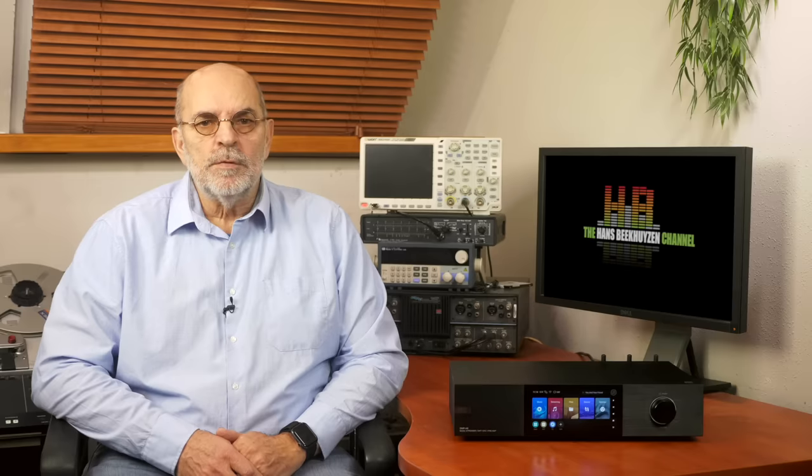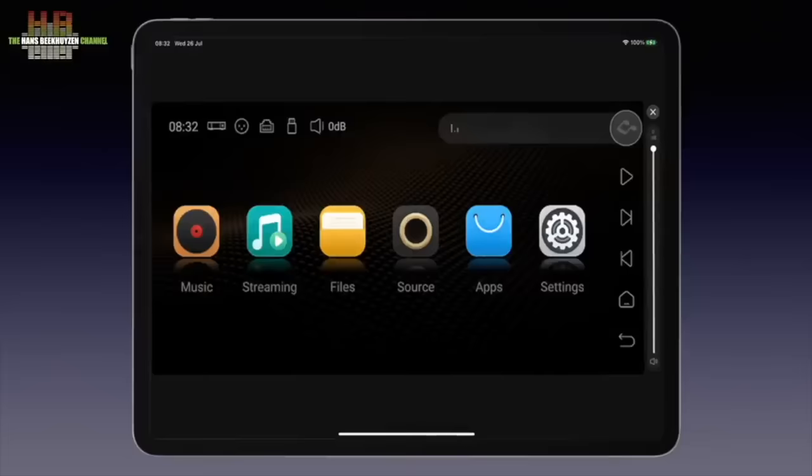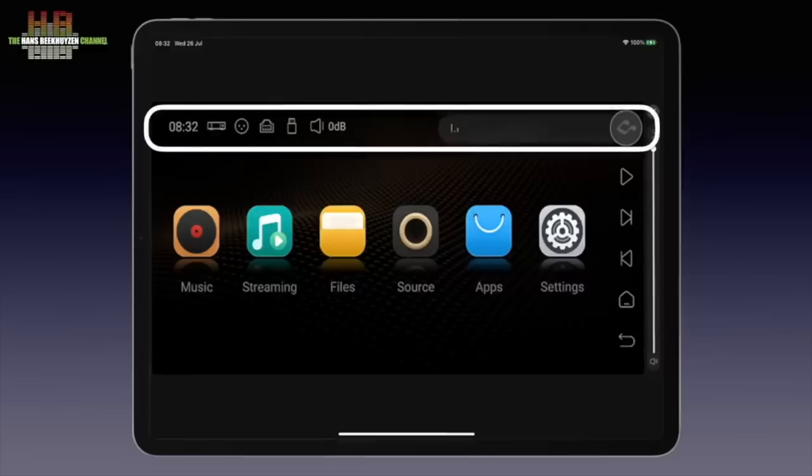Like the A6 variants, the A8 runs on a modified version of Android 11, the operating system normally used for smartphones and tablets. On the front is a skin running on a basic version of Android. Along the top row, it shows a status bar. Here, input-output connections, network status, storage device, volume and currently playing song are shown.